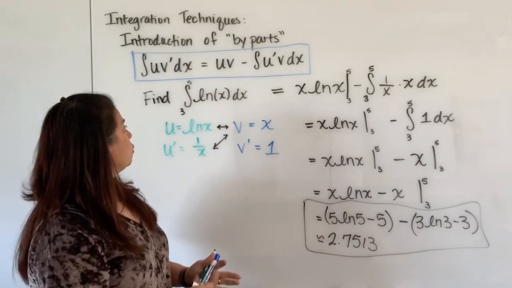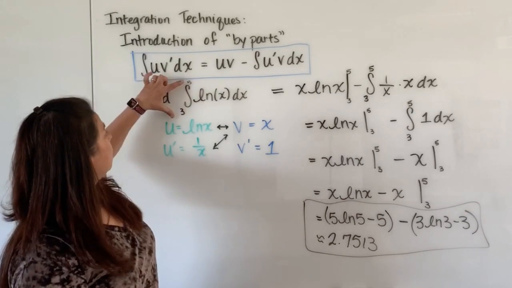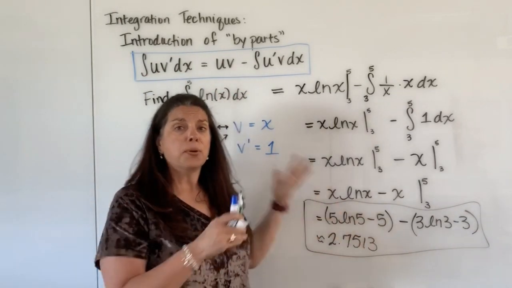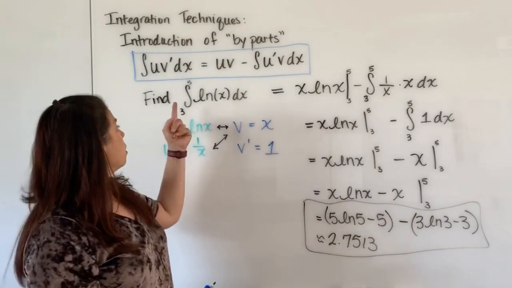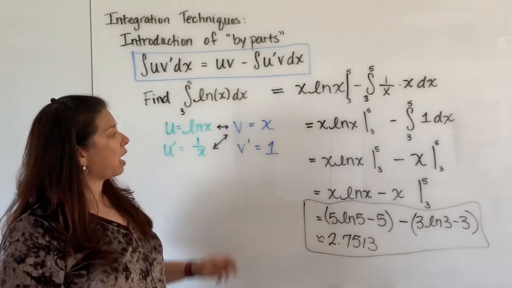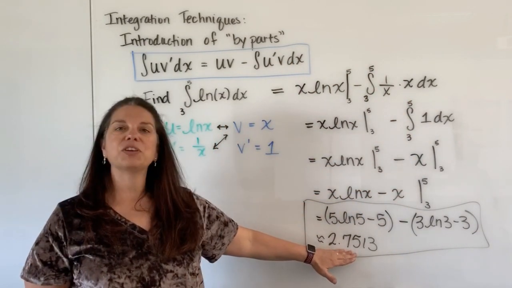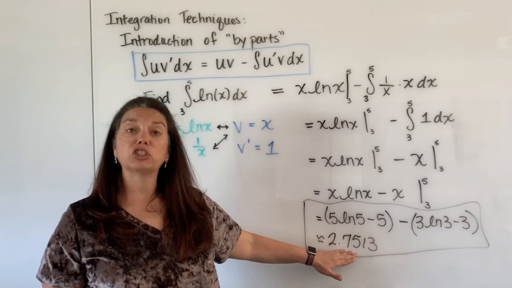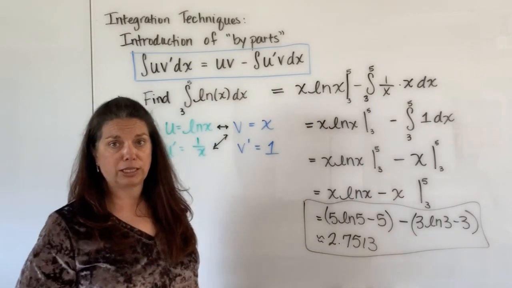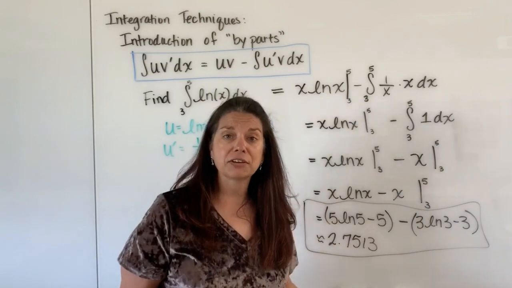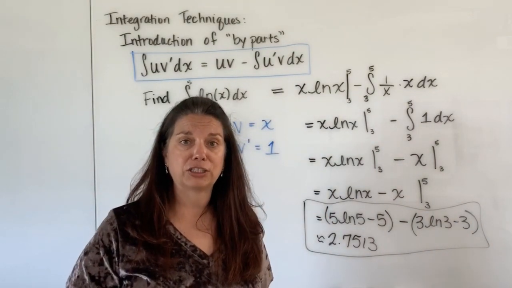Just a heads up. You could also check yourself here from the beginning using Desmos. You can actually put these things in Desmos using the boundaries of 3 to 5. While it will not show you all the intermediate steps here, it will at least give you this value here so you can check to make sure that you did all your calculations correctly.